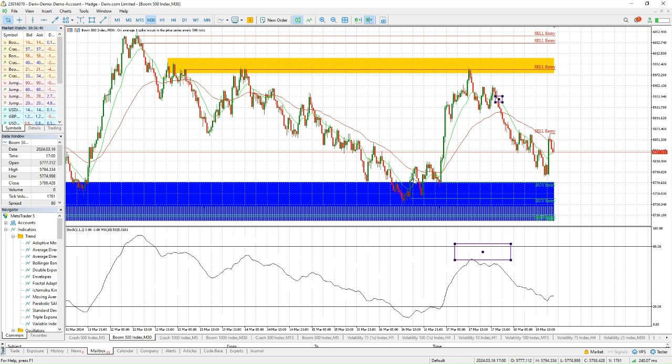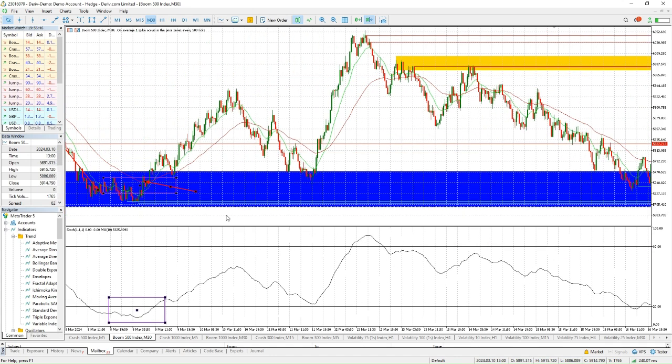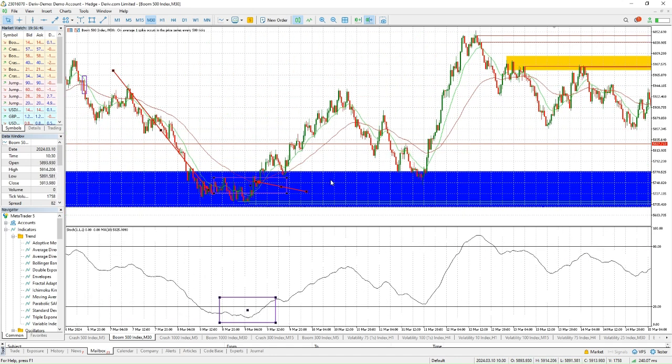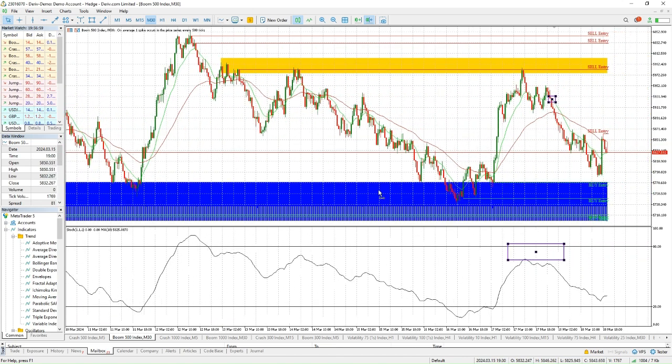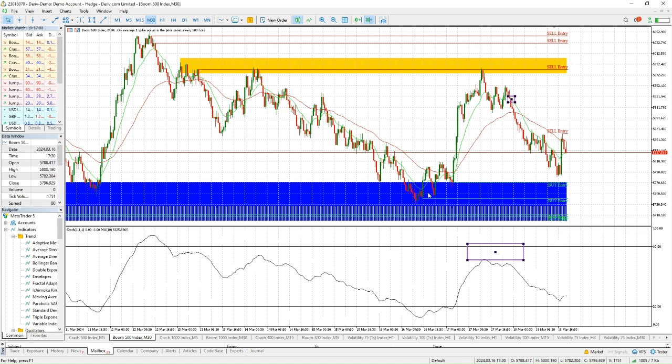Okay, so this buy entry, you can see again this buy zone, blue zone, was already there from several of the touches that we had. Like I said again, if the price tests that zone quite a number of times, our indicator will then be able to predict that it is a support zone again. Right here showed that. But let's start with the strategy.